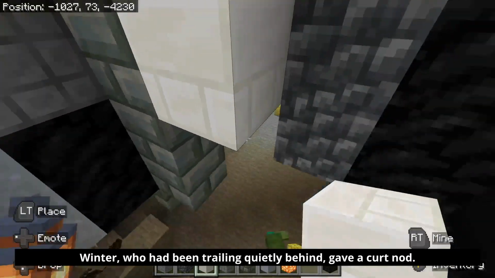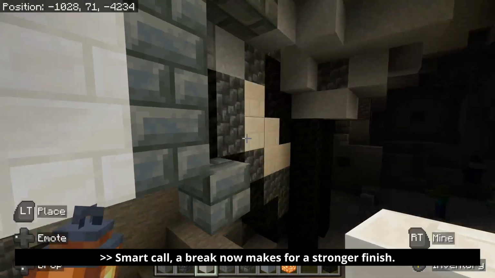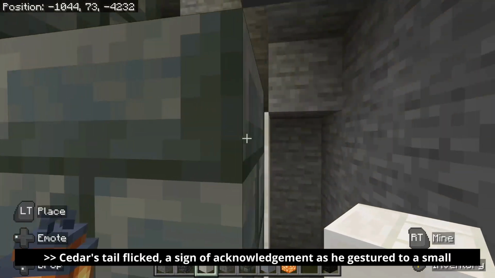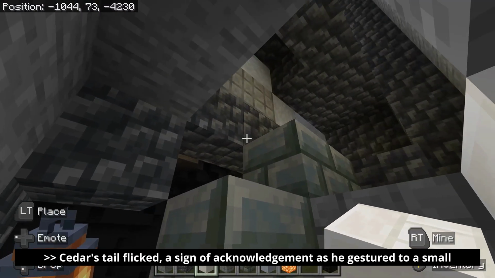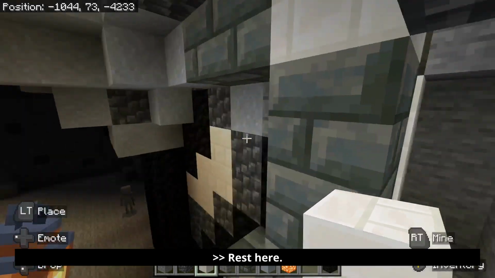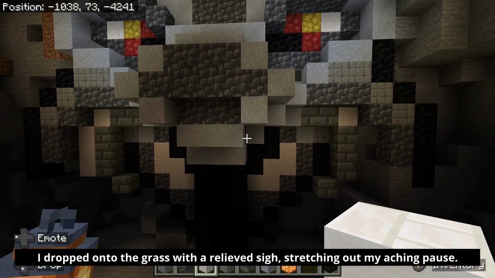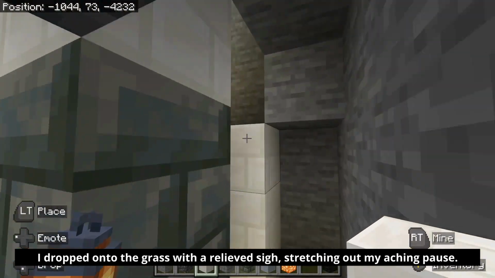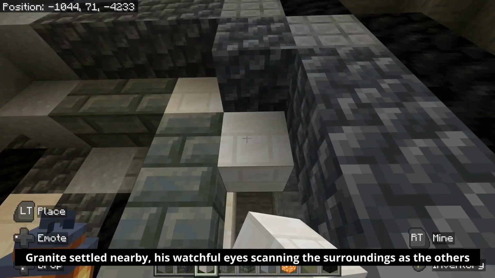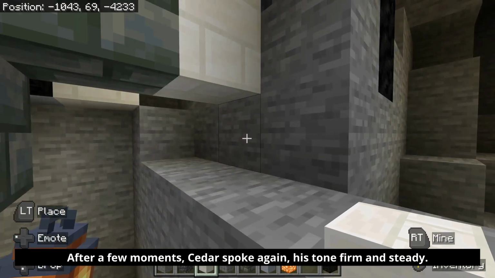Winter, who had been trailing quietly behind, gave a curt nod. "Smart call. A break now makes for a stronger finish." Cedar's tail flicked, a sign of acknowledgement as he gestured to a small patch of soft grass. "Rest here," he ordered, his voice carrying more confidence now. I dropped onto the grass with a relieved sigh, stretching out my aching paws. Granite settled nearby, his watchful eyes scanning the surroundings as the others rested.